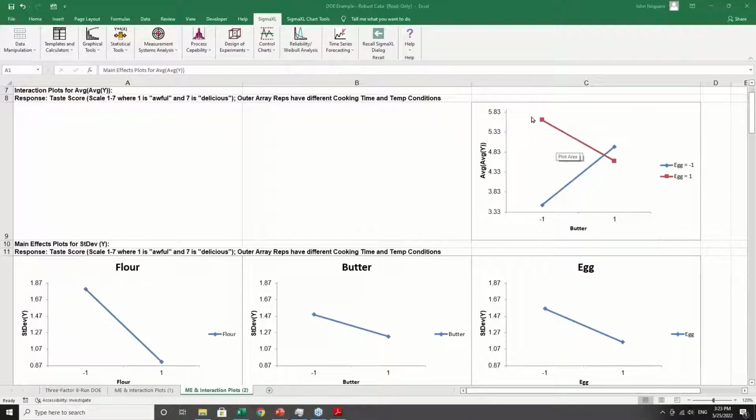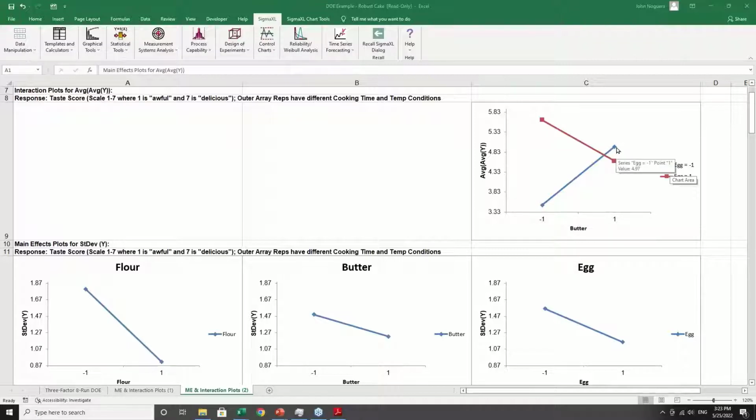So if the butter is low, we have a good average taste score given egg equals 1. But if the butter is high, then we have a lower taste score. Conversely, if egg is -1 and butter is low, then we have a low average taste score.